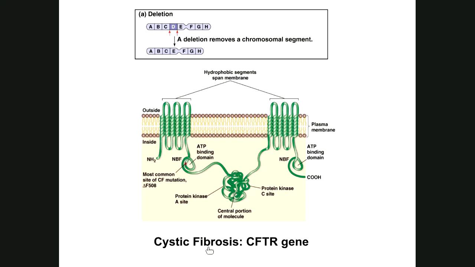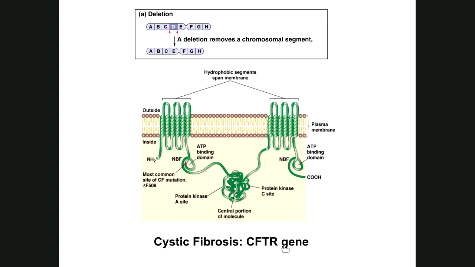There's a genetic disorder that is caused by an allele known as the TR gene. This gene is located on chromosome 7. In other words, it's located on one of the autosomal chromosomes. It was primarily traced back to those of European descent. And what they found is the most common cause of this genetic disorder, called cystic fibrosis, resulted from a deletion of part of this gene.